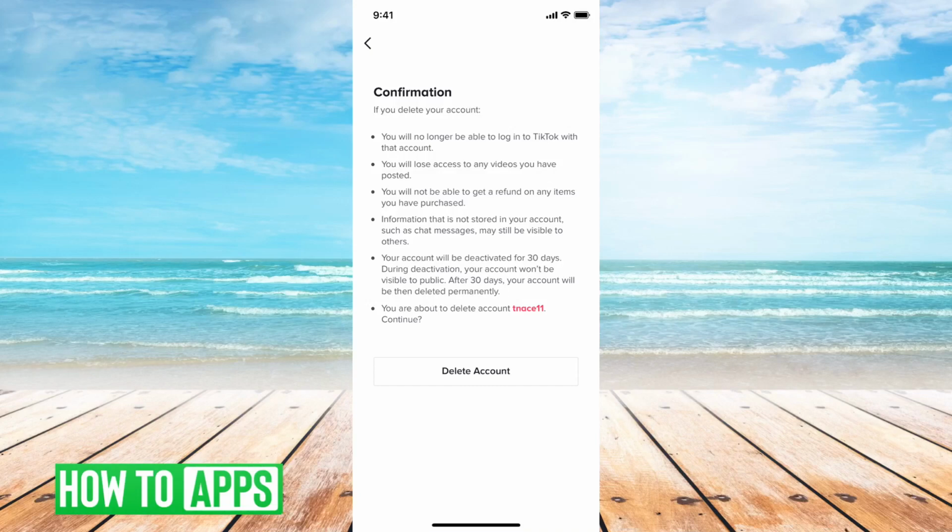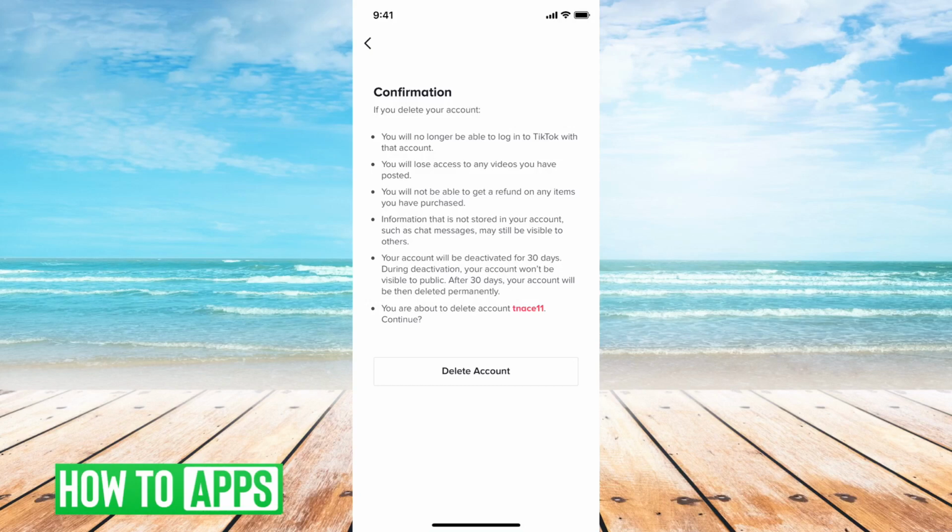This is pretty standard. If you actually hit the delete account button, what it will actually do is deactivate your account for 30 days. It'll appear that it's completely deleted to everybody else. However, it'll keep all your data and your videos and all your information for 30 days. All you have to do is log back in to undo that delete, or undelete your account. So it'll deactivate your account, but if you don't log in within those 30 days, then it'll be permanently deleted. You won't have access to any of your videos or anything.